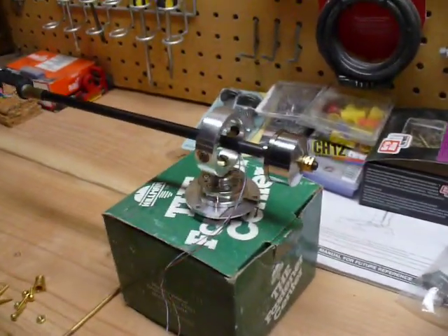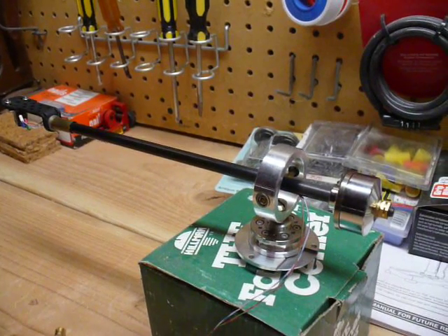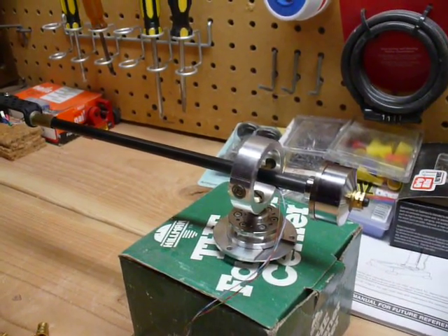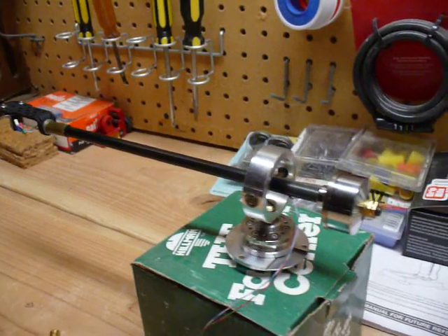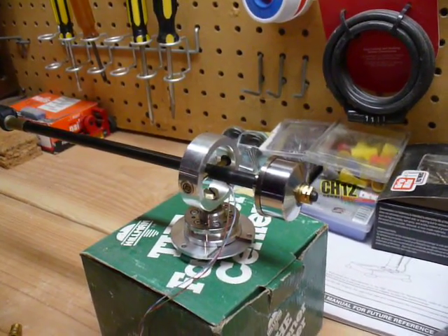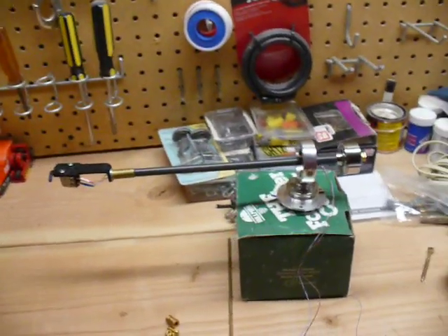That's about it — it's pretty basic. This is my first attempt, so I used a lot of parts that you can just get anywhere. I'm sure over the years I'll refine it and make new designs, but this is the first one and it really sounds great. This is actually an improvement on the last one I had — I had some smaller hardware, and this is a little beefier and more sturdy. I like that.